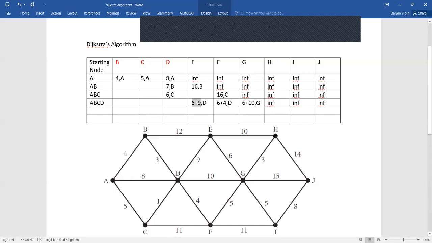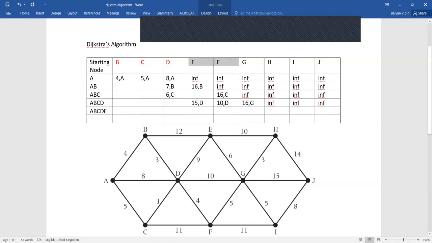Now, if you see, what is this value? It is 15. This value is 10. This value is 16. Now the nodes which are not used by us. So which node is minimum now? The minimum cost is 10 by F. So the next node will be A, B, C, D, F. It's not necessary that it is sequential that the next will be E. It depends on the cost here.